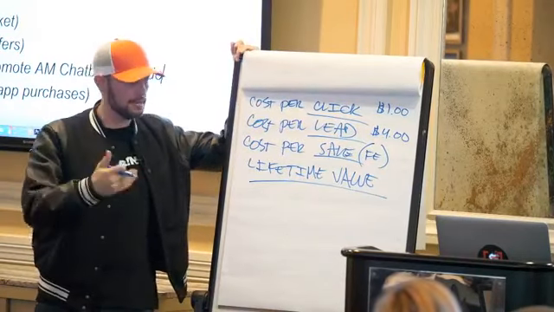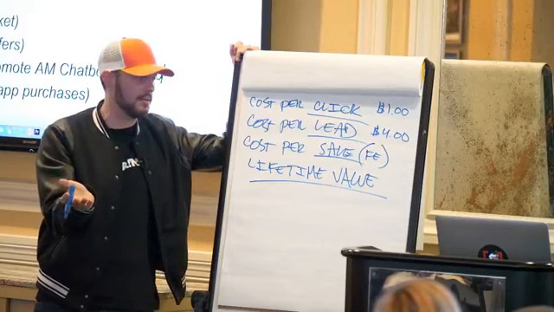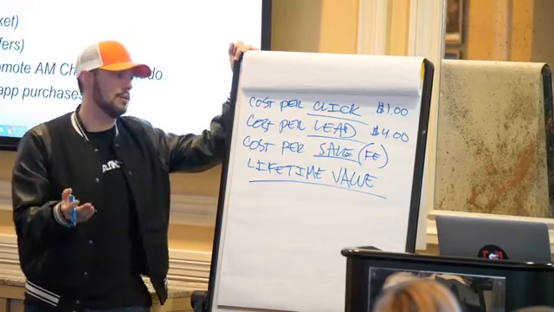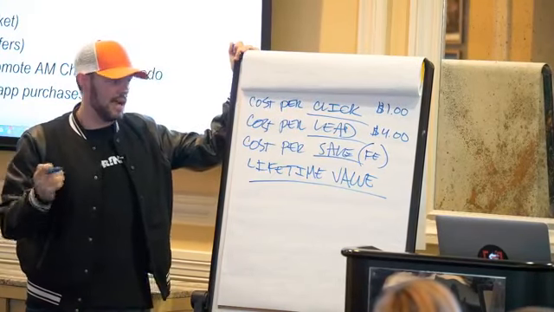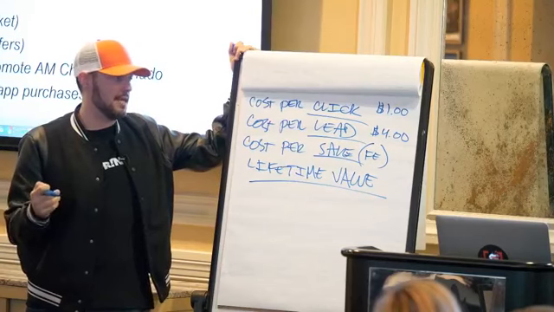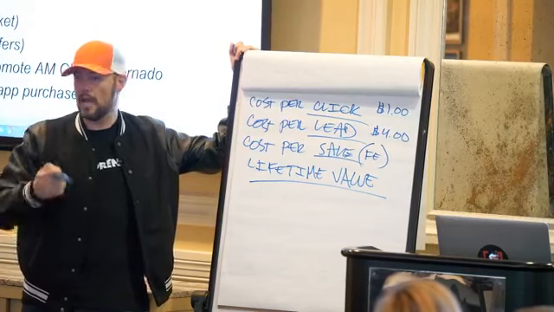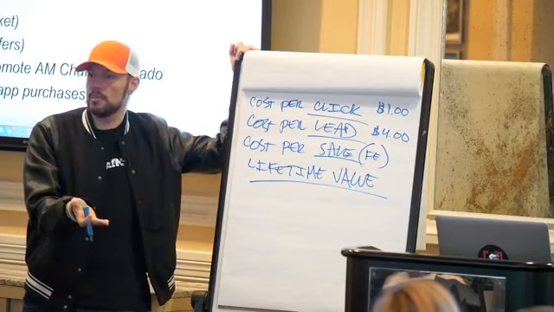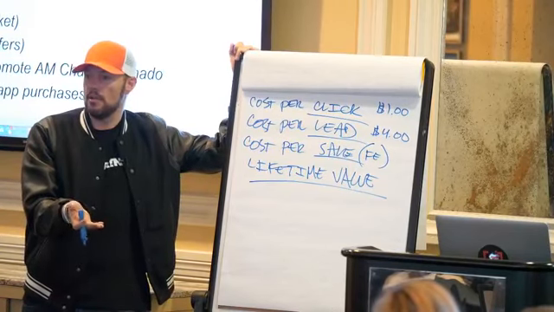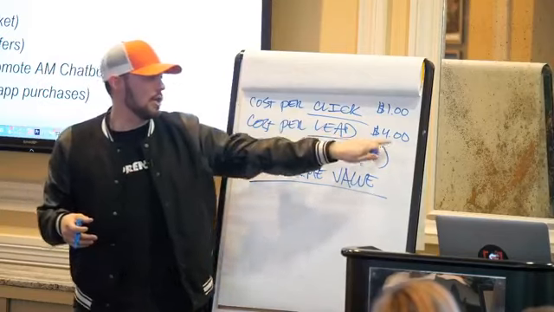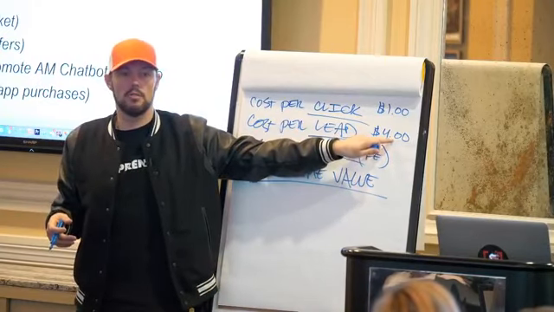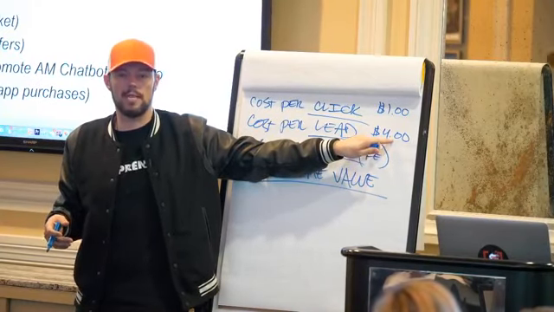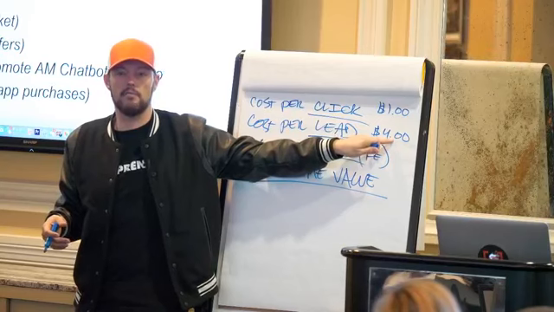So now I know my cost per click and my cost per lead, and you've got to drive some traffic to figure out what it is. So now my cost per sale. Out of all of these leads that opt in, I'm spending $4 per one. How many leads do I need for somebody to buy that $97 offer? If it's $4 per one, if I get 10 of those, that would cost me $40. So if 1 out of 10 buys, it costs me $40.